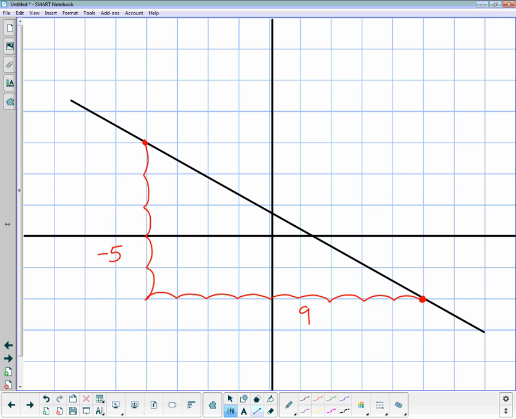So should it be 9 over negative 5 or negative 5 over 9? Which one first? Negative 5 over 9, because the rise is the y value. And we can't reduce that fraction, so we're done. Okay? If you can reduce your fraction, you should. Yes. That's all you need to do. All we're doing is identifying the slope for now. Later on, we'll be doing more with it. But right now, we need to be able to count it correctly, identify where it is, and if necessary, reduce the fraction. Okay? All right.